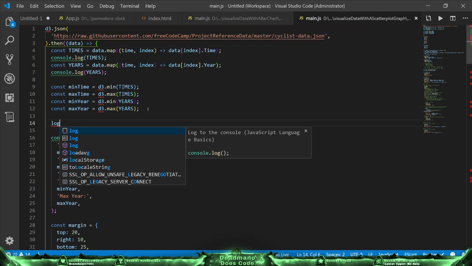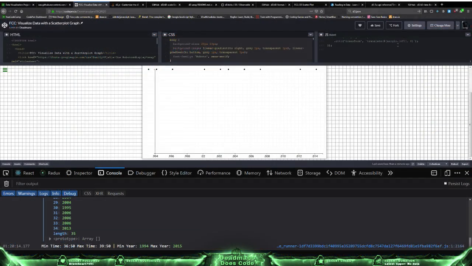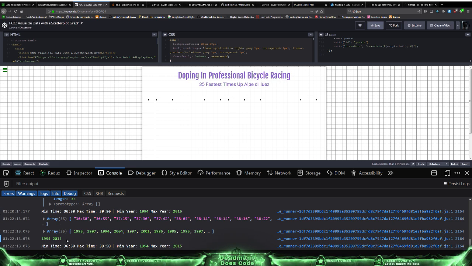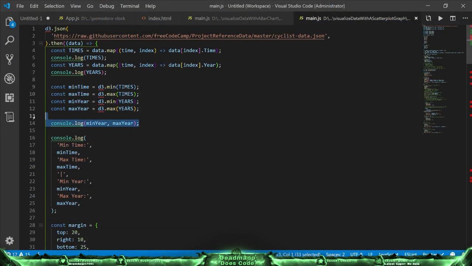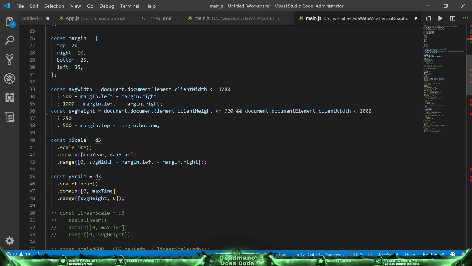Actually, let's log these. I want to see what min year is and max year. Min year, max year. 1994, 2015. Okay, they're still integers. Good. So all we're doing here is an X scale.